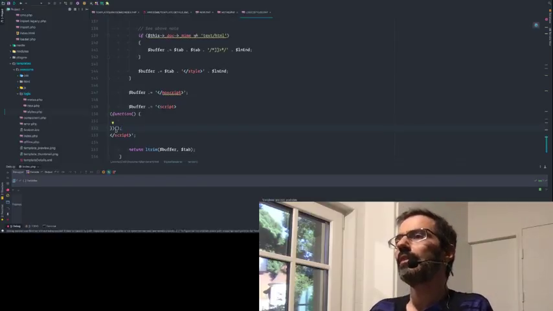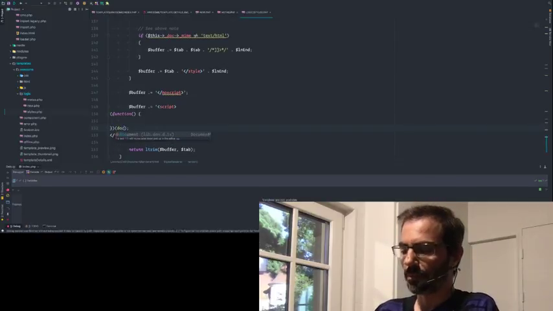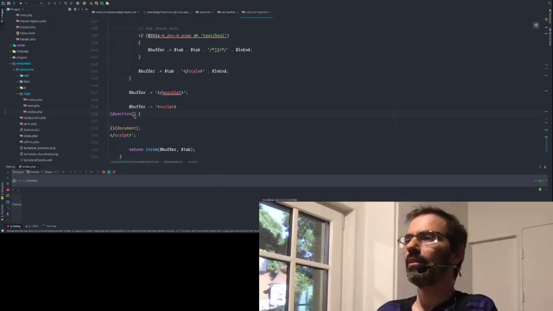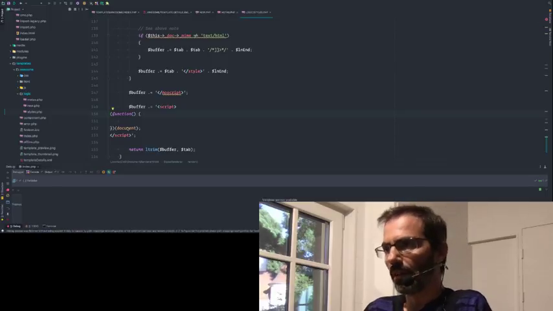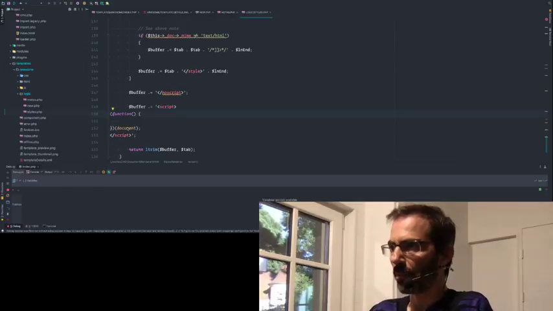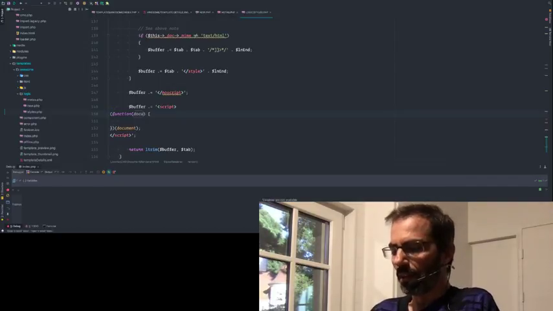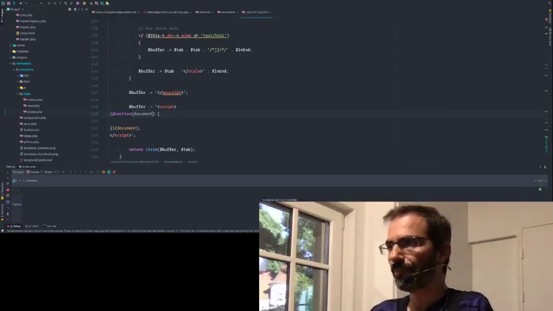And this is good because everything that you put in this function is not leaking as global variables and stuff like that. So this is good practice.